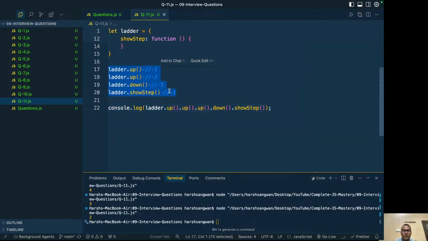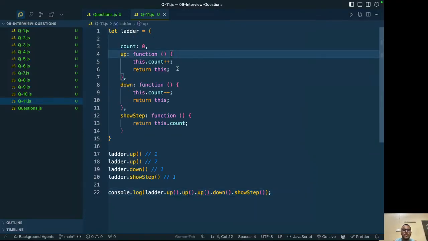If we keep it as it is, here it is 1 2 3 4 and 3 will be the output, right? So we are done with the 11th question as well. We are basically returning this in the up and down functions, so that we can chain up the functions further, right?